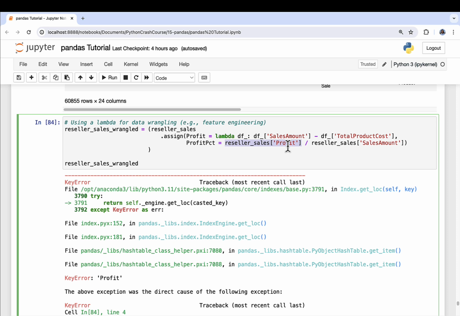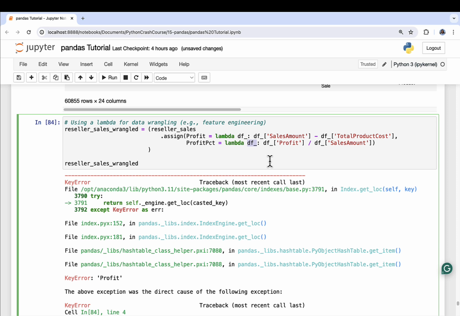So that's no problem. What we have is our lambdas. Actually, let's just do this. Lambda, df underscore, colon, df underscore. I'm just going to copy the sales amount here. Actually, sorry, that's not right, is it? No, it's supposed to be profit. Dave, geez, what are you doing? Okay, profit, df underscore, divided by sales amount. Now this code will work because when we use the lambda inside of the assign, this little df thing is actually the in-memory copy.